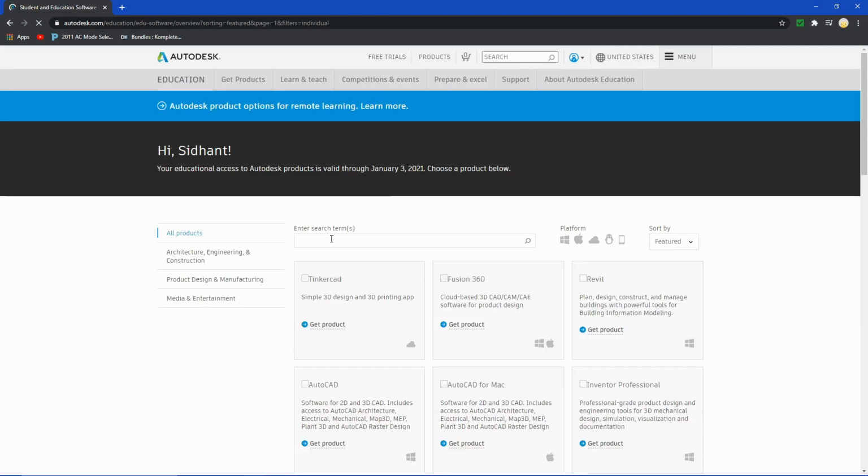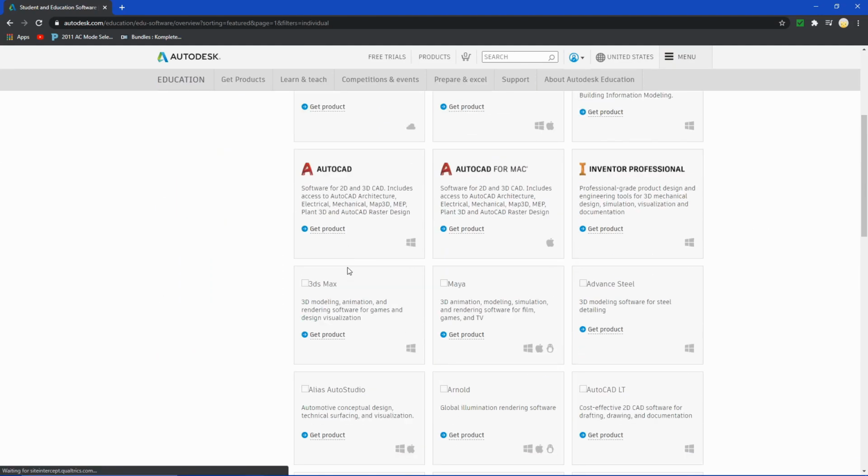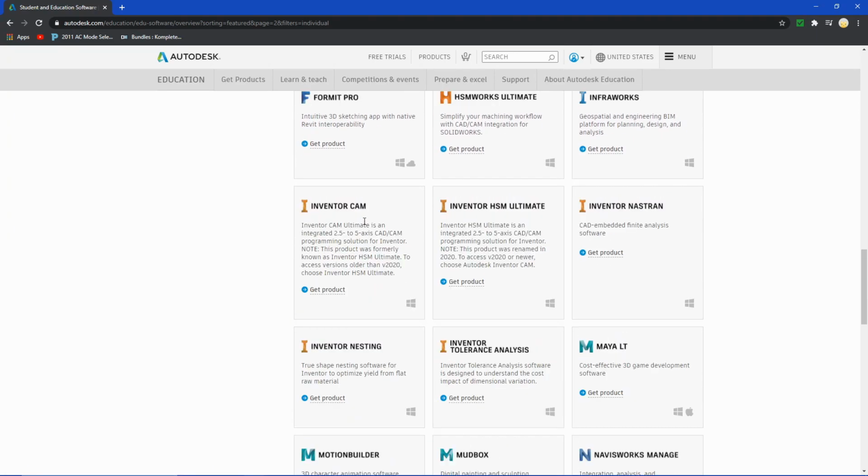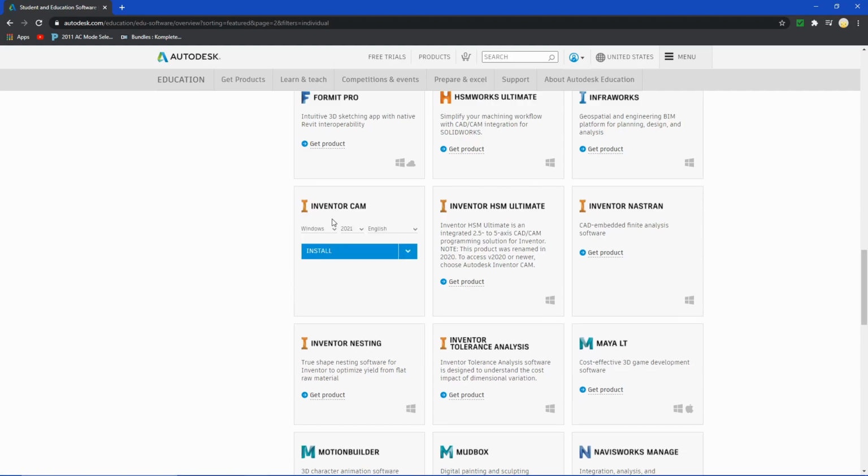Then scroll down to Inventor CAM. Then you can click Get Product. Make sure that your settings are right, and you can just click Install, and then the installer will guide you through the rest of the process. Of course, I'm not going to do it now since I already have it installed.